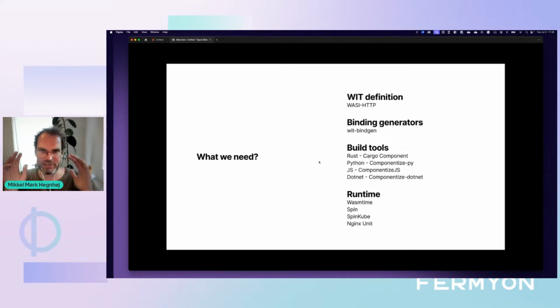So if you went the Spin route, you would do spin new, you would get a template. That template uses the SDK. The SDK understands that there's a WIT definition we are targeting, and the templates understand that there's build tooling that we need. So basically, we just write our code as we would using any type of library in a normal environment, but in a world that's not necessarily WebAssembly. So the experience becomes what developers are used to today, and not a WebAssembly specific experience in that sense. And that is what you can see we've done with Spin, putting these things together.